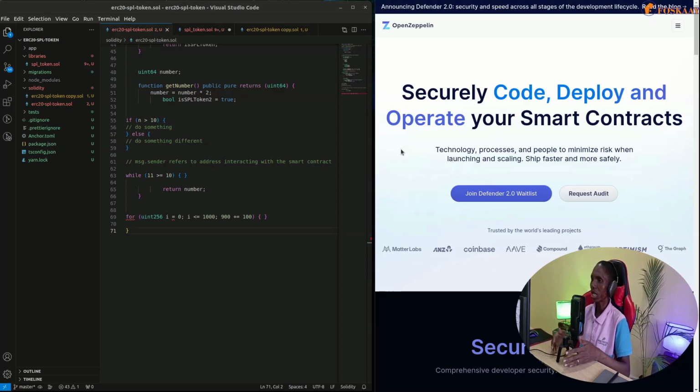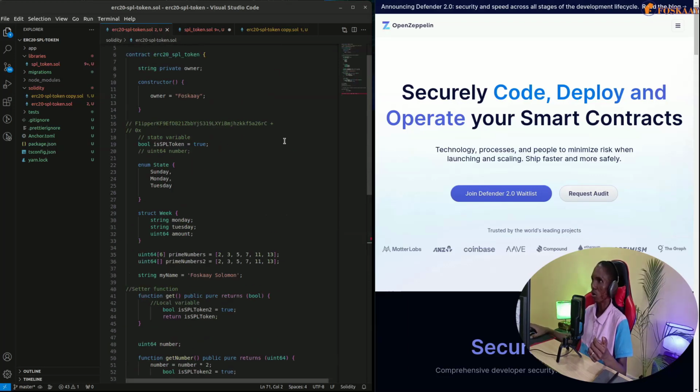What that means is that if you are building using native or vanilla Solidity, you don't need to write all these codes again. If you want to deploy an ERC20 token, you just need to change the name for the token you want, the supply, will it be mintable, will it be burnable, and so on. The actual code for all those things has been written. You just need to import it.